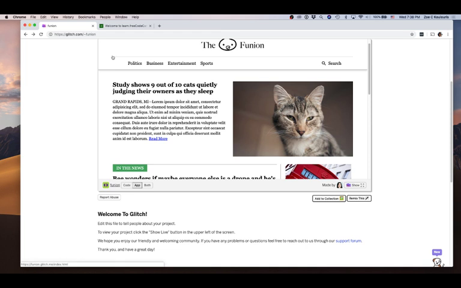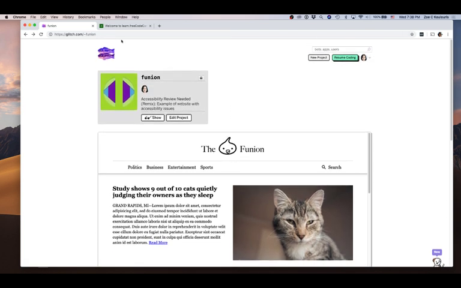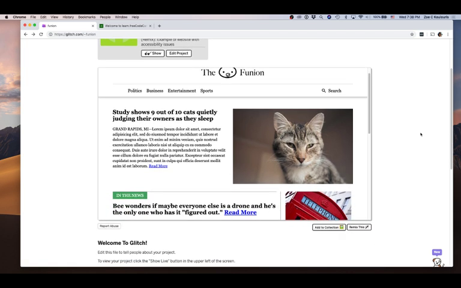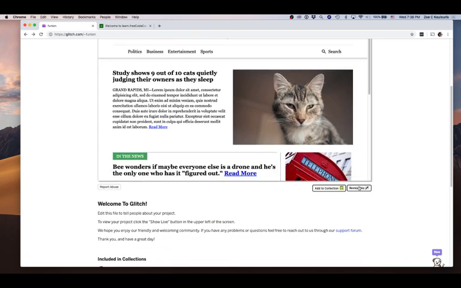Has everybody remixed it? Anybody having trouble? When you get back to the main website you had open, you could just press the back button, and you should see something like this, where you see a sample view of my website, and then the remix is right on the bottom.